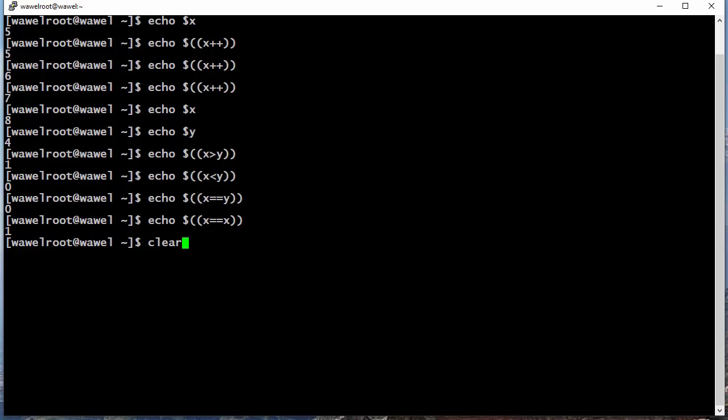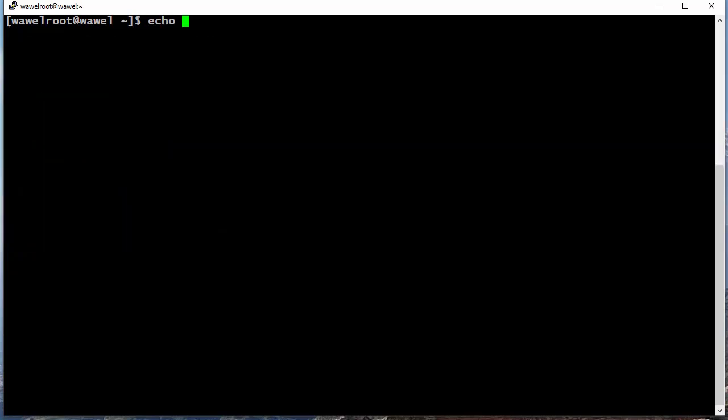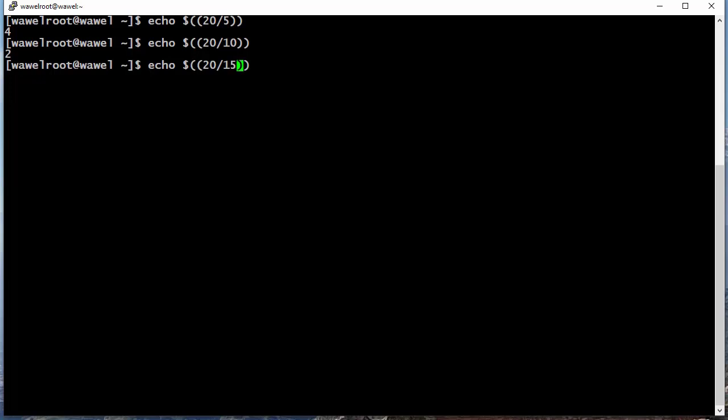Some trouble may be observed especially when dividing numbers, because all the calculations are done here on integers. 20 divided by 5 is 4, 20 divided by 10 is 2, but 20 divided by 15 is only 1. 20 divided by 11 is still only 1, but if a mathematical round operation would be used, it should be rather 2. So the calculations here are pure integer operations. For a scientist that could be a problem, but for a sysadmin, I suppose that's not a huge issue.